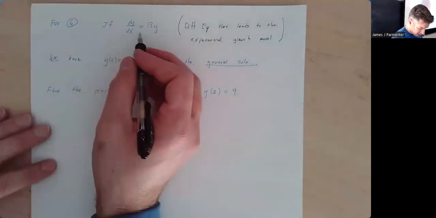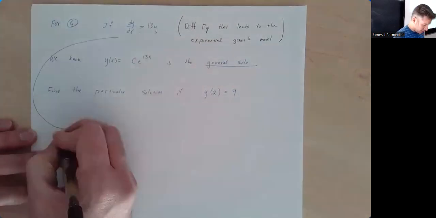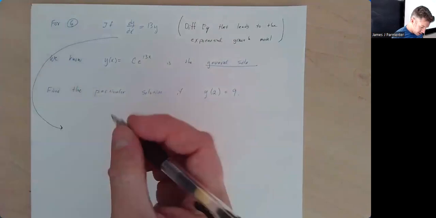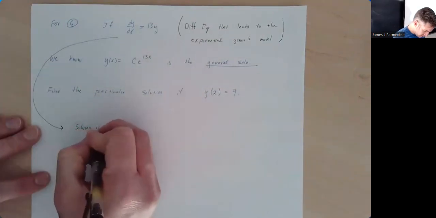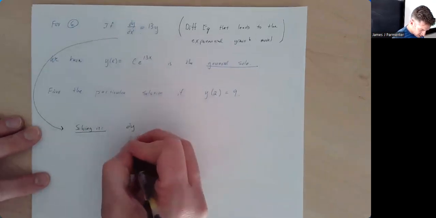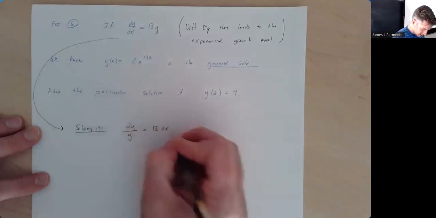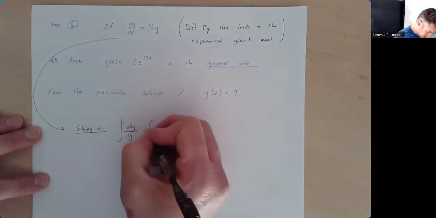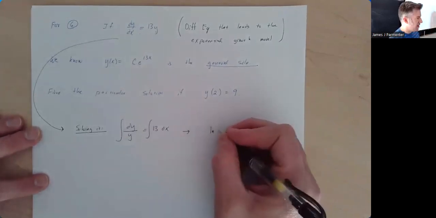We could totally solve this, right? Here is the solution, but solving it's easy, compared to other differential equations. Solving it is, again, a separable differential equation situation. dy divided by y equals 13 times dx. And then we anti-differentiate both sides. And we end up getting the natural log of, okay, I'm going to write the absolute value this time, just to remind.